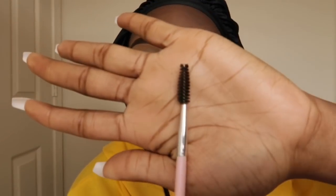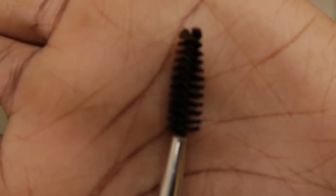Now you guys, this is the next to last step that we're doing, and that is to create the faded gradient part. I got a few comments on my old eyebrow tutorial because they wanted me to focus on how to do this, the fading part. So what I like to do to fade out my brows is I use an eyebrow spoolie. They're basically just spoolies with a bunch of bristles on it, but I like to use it to create the gradient effect, because you don't want to leave your eyebrows boxy and dark like this. It's not cute, and it doesn't look as natural. So yeah, I'm going to show you guys how to do that.